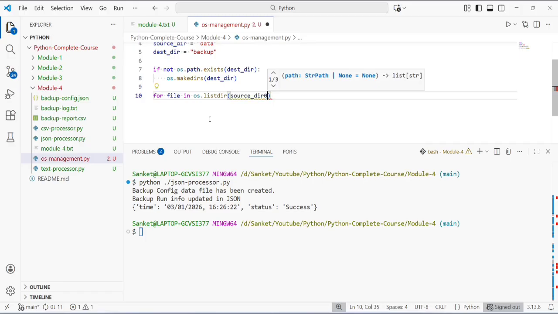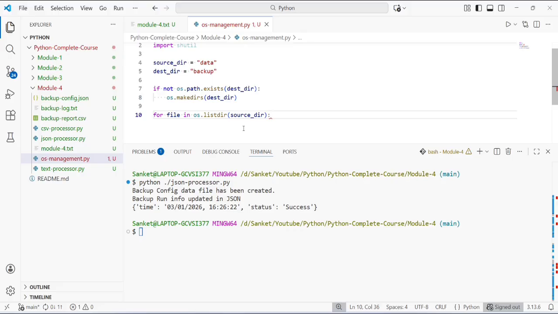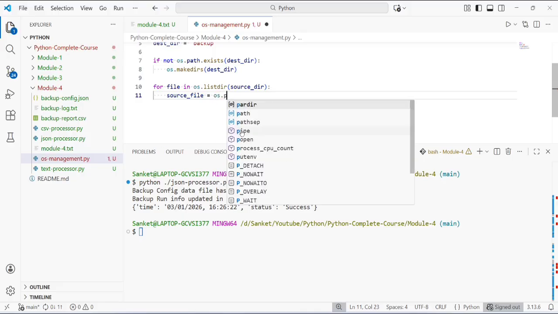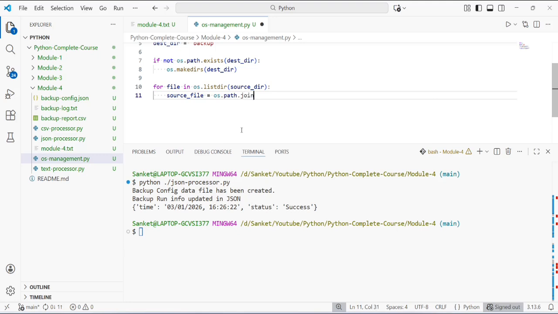Here we want to list the source directory content, and whatever files are present inside this source directory will get copied to the destination directory. This os dot listdir will list all the files in the data directory. Then we'll create source file equals os dot path dot join.